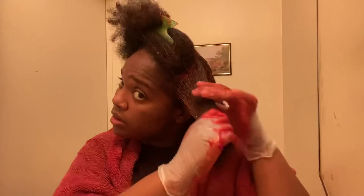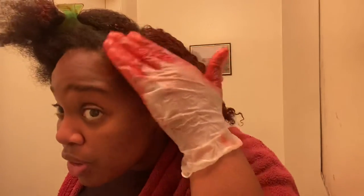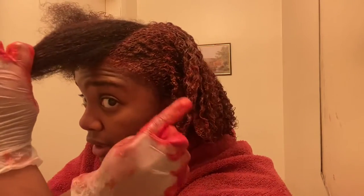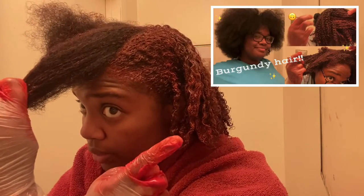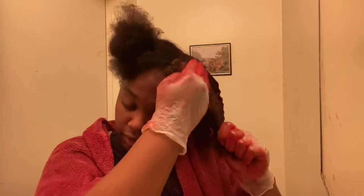Now I got to take off my glasses because I ain't got to the front yet. If you're going based off this video to color your hair, if you cannot handle strong salon perm-like smells, don't do this yourself. This one looks way redder than L'Oreal's. If you're zesting me up, L'Oreal, I'm sending you a long email.